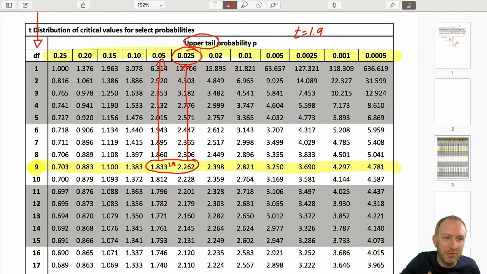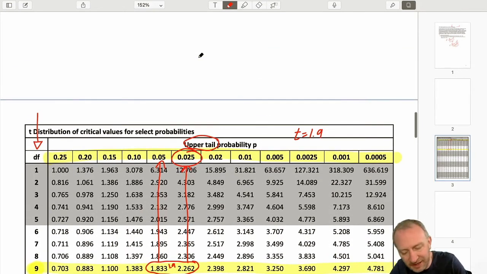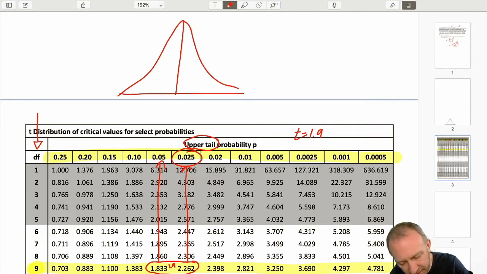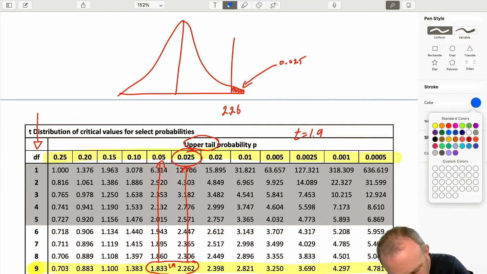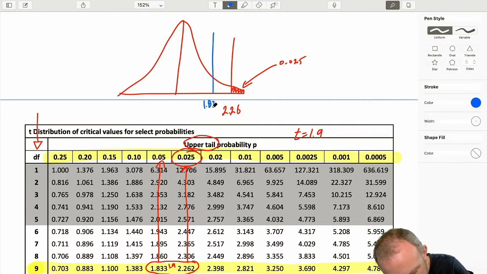That's a little bit different too. The z distribution tends to give lower tail probabilities. Here I have an upper tail probability. So what this is telling me is here's my t distribution, it looks something like this. I have these two values. I'm going to exaggerate a little bit on my distances. But here I have 2.26 and that gives me an area here in that upper tail of 0.025. Then I have 1.83 and that gives me an area in the upper tail, so that includes that red space, of 0.05.